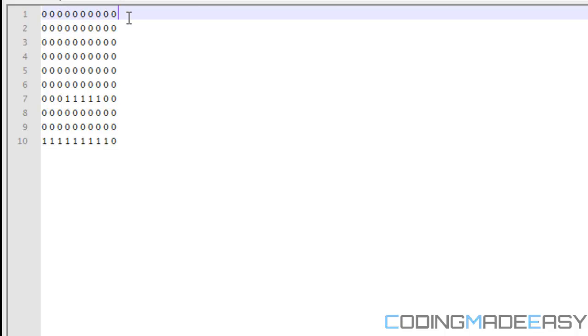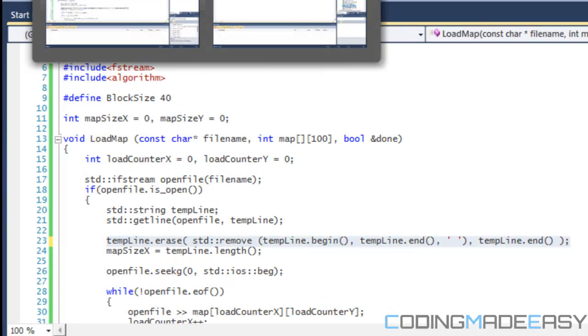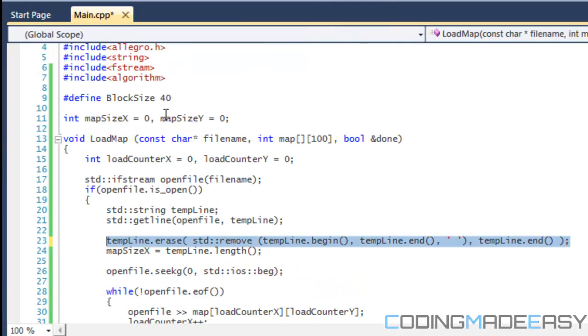If we increase the size of the map, then temp-line is going to be equal to whatever. A flaw about this is that say you accidentally add another value here, it's going to believe that map size x is equal to 11, when indeed it should be only equal to 10. So that's a flaw and a drawback, and it could cause simple little errors in your program, but in later tutorials you will figure out how to avoid this with more flexible methods of doing it.